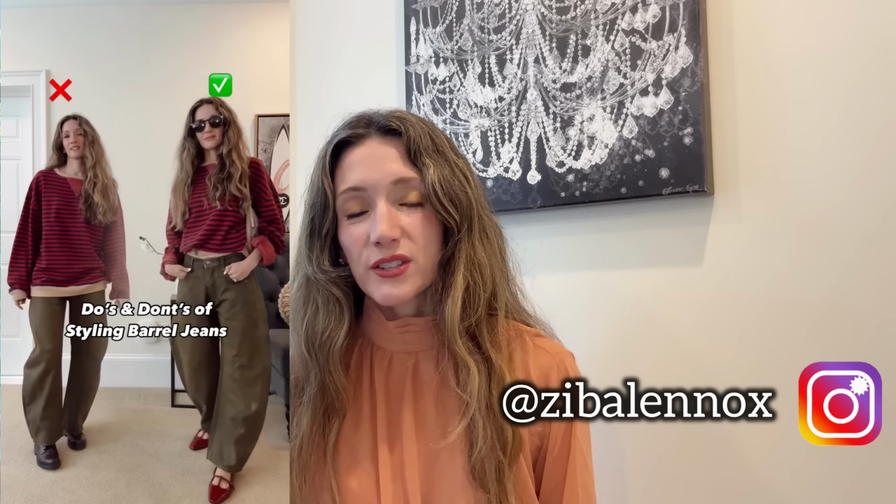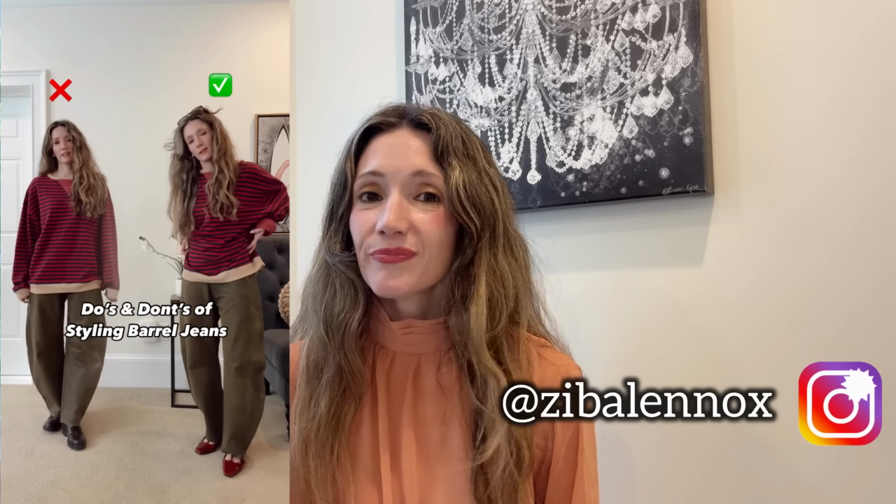You have to play around with different brands and different sizes. You will find something that works. For me, it was this Free People pair. They work with my height. I'm 5'4". They work with my waist. The little horseshoe curve of the jeans happens to work with the curve of my leg. So the stars all aligned for this pair of jeans to work for me.